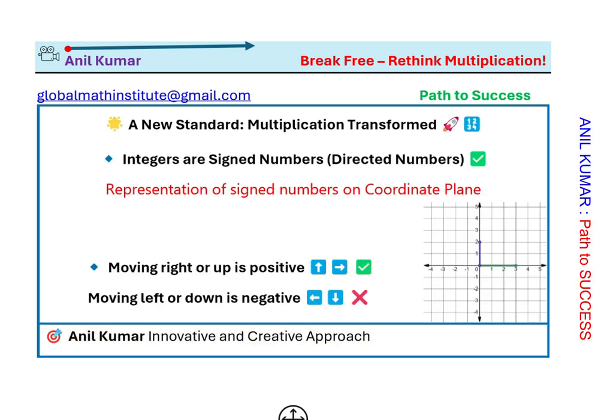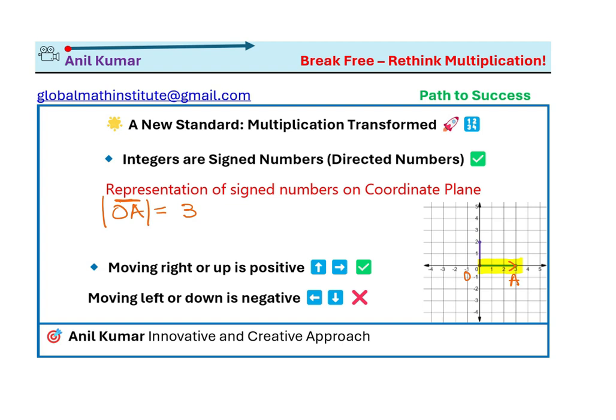Now, let's also take up another example where we are going to place things on the coordinate plane just to show you how this innovative approach applies to real life situations, right? So what we have done for simplicity is taken a line segment along the x-axis of 3 units. If I call this from O to A, then OA is what we are seeing as 3. So OA in geometry is 3, magnitude.